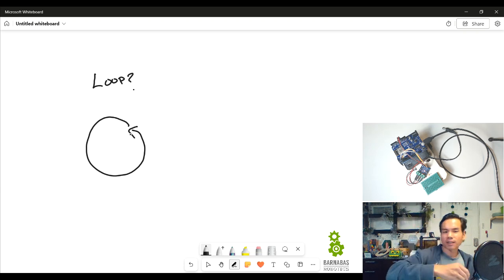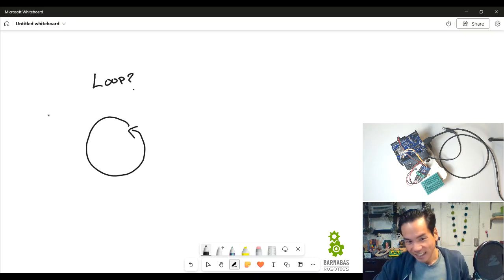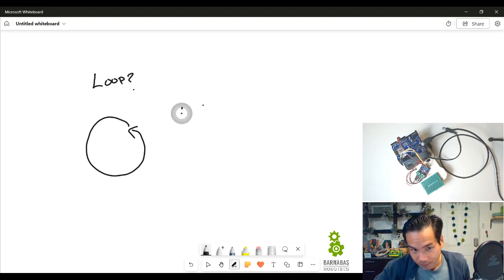The reason I'm saying all this is that a lot of times you're doing something over and over again, so what you see is it's going in a loop. It's repeating over and over again. In order to get a robot to do that, you need to put something in its brain, which is the computer, to make it do something over and over again. The thing you put into the brain of a robot is code, so our code that tells it to do over and over again needs a loop. All that to say, loops are important. Now, there are many different types of loops. The one we're going to talk about is the while loop.